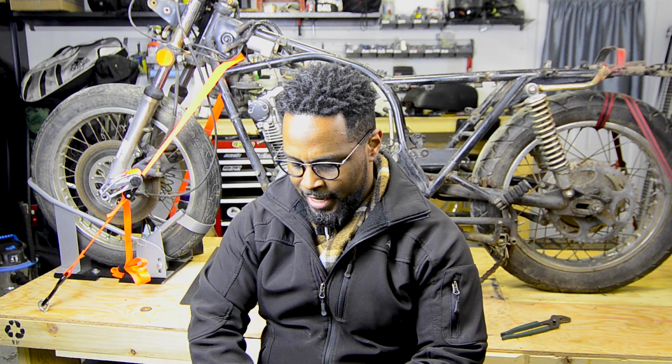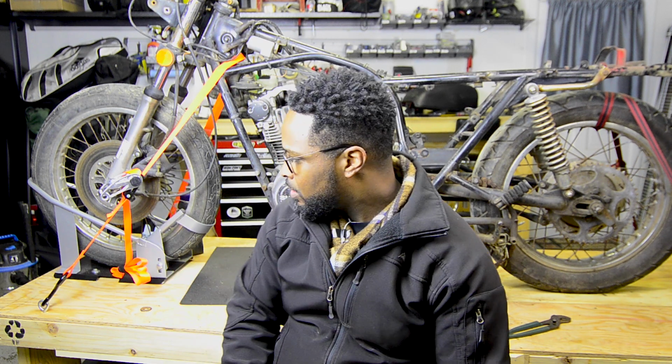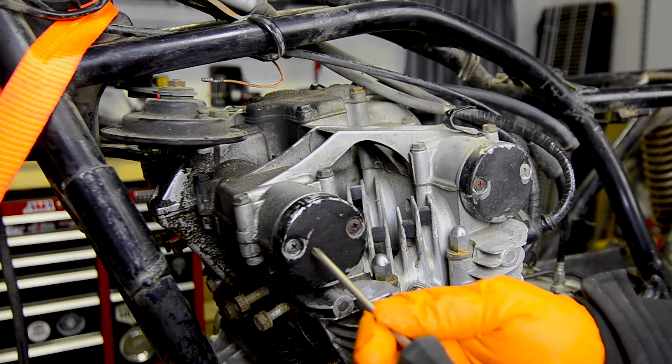I think the book spec is about 128 if I remember correctly. It's a 41-year-old motorcycle at this point, so I'm not going to get that perfect compression with OEM parts in there that rolled off the line in '77. So anyway, I got my new values in the book. Now I'm going to take the camshaft covers off and we'll take a look at the valve clearance and see what we have.